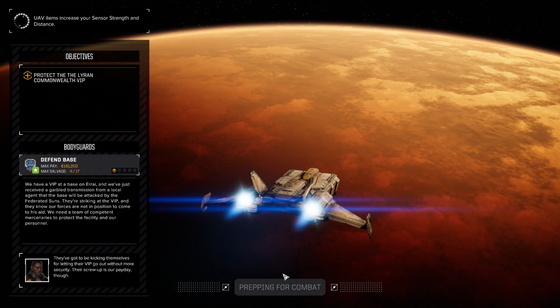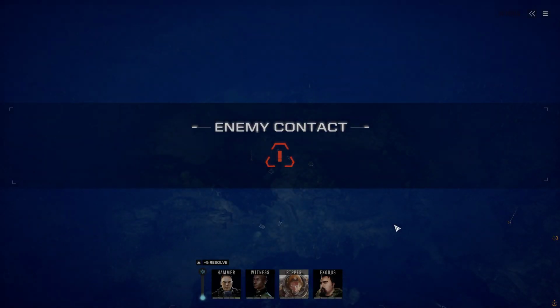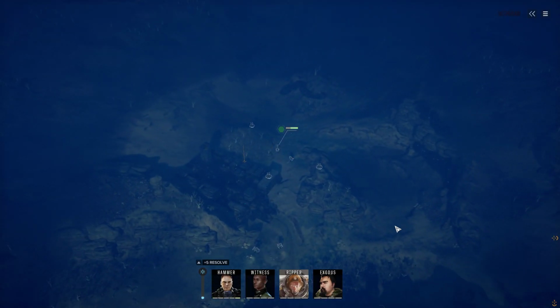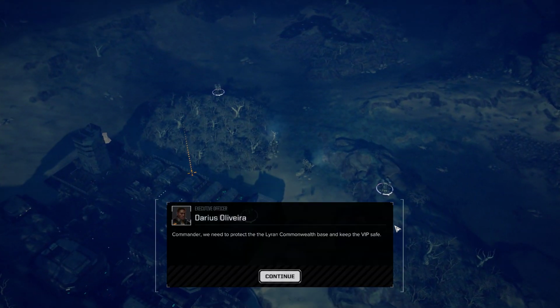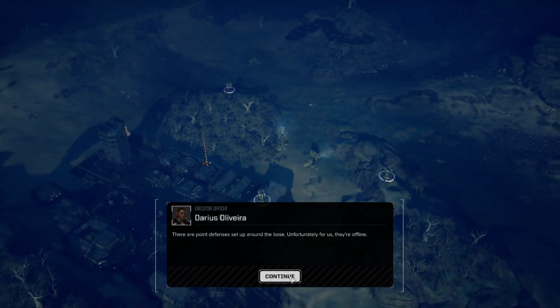So bodyguards. We have a VIP at the base on RI, and we've just received a garbled transmission from the local agent that the base will be attacked by the Federated Suns. They're striking at the VIP, and they know our force is not in position to come to their aid. We need a team of competent mercenaries to protect the facility and our personnel. 181,200 Seabills, and the 4 of 17 priority salvage is what we're looking at. It is a 1 skull, which means it potentially could be a 2 skull mission if it's skewed upwards, but, well, let's be honest, Darius's estimates so far have been utterly horrendous.